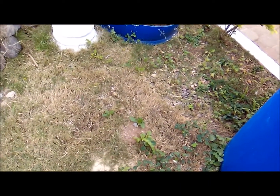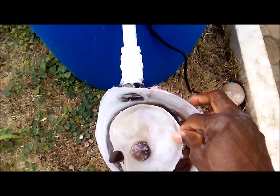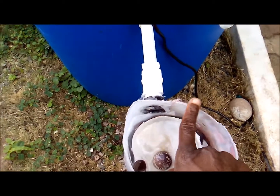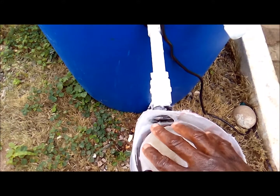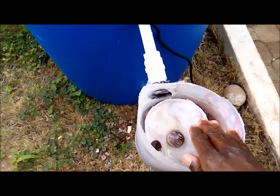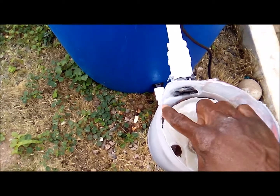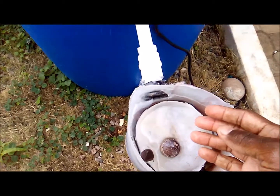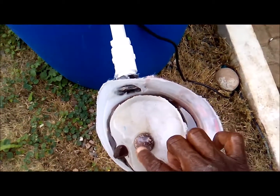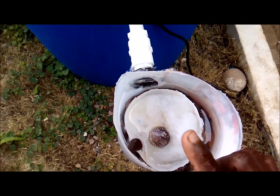The water goes through this fiber, and whatever is there to be held is held by the fiber. Water pushes up and rises, and heavy waste actually sits here. This container is about an inch lower than the top — this is done purposefully. As water rises, very fine holes allow water to come to all different sections, not only at the top. From the fiber, it goes to this container which has several drain holes, as you've seen in the production of this filtration system.